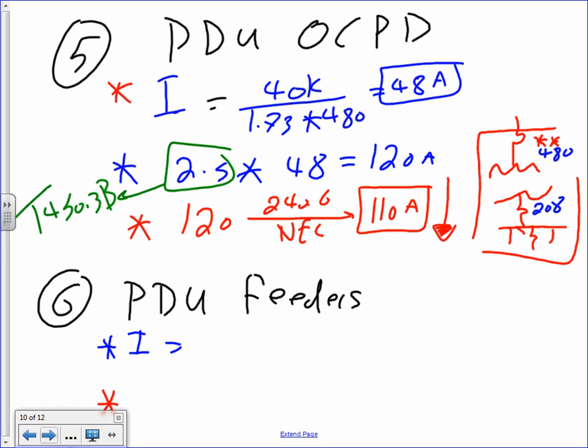One more time. The reason why I put the 480, even though we have the PDUs, guys, is because we're sizing the overcurrent protection device ahead of it. Actually, in reality, the overcurrent protection device will be right in here. That's how it goes. So that's the one that we're sizing. That's the one, 110 amps. That's what we're sizing. That's coming to the PDU. This one on the secondary side, Jeff, is already done by the manufacturer. It's one big box. Cool?